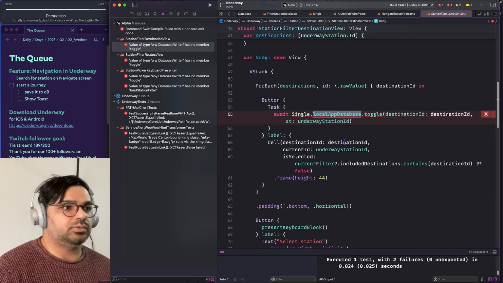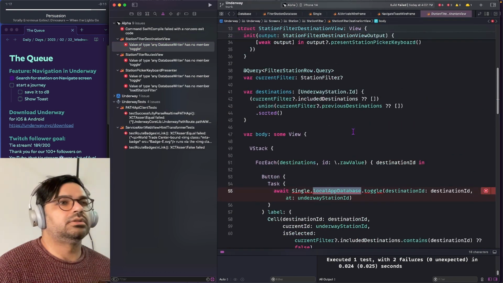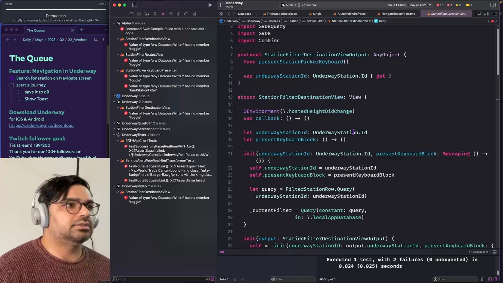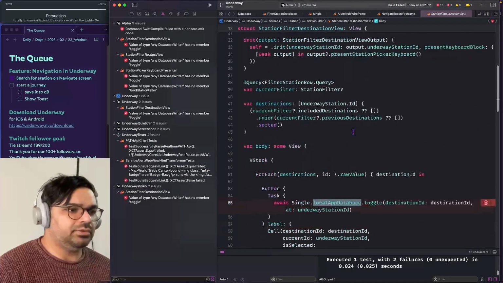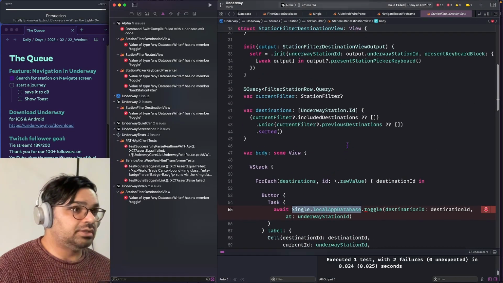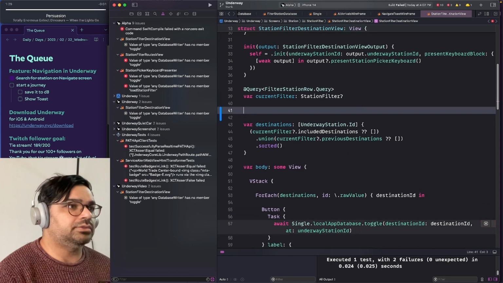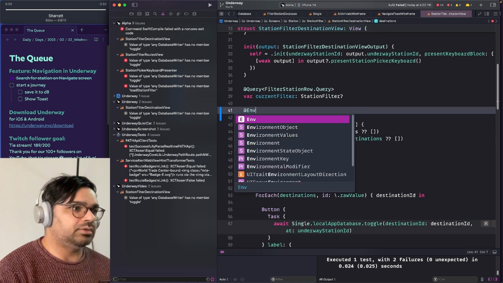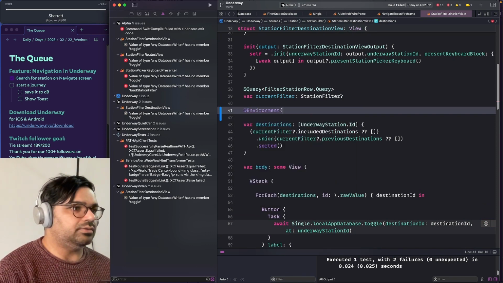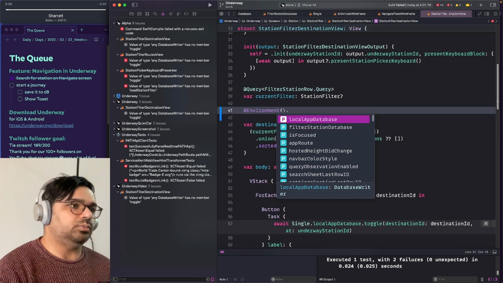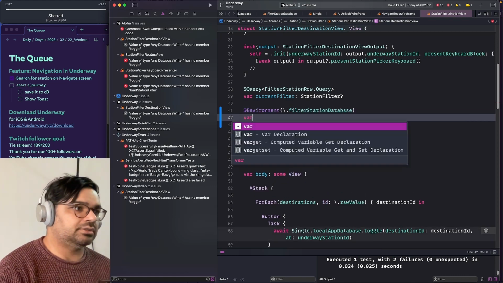Let's see. So this is the station filter destination view, and I'm reaching all the way straight through to single. I should be able to get it out of the environment though. Environment of filter station database.